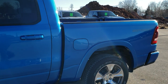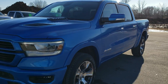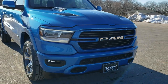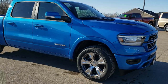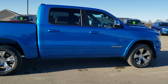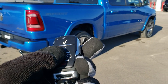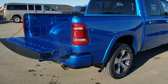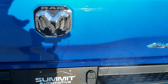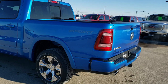We'll do one more quick walk around the truck. I hope you enjoyed the video — thank you for checking it out. This gives you a really good idea of the color, all the options on this particular truck, the Laramie Level 1, and what the Sport package gives you. I'll show you how this power tailgate goes down. I've got the key fob right here — I'm going to hit this button twice and it drops the tailgate down nice and smooth. I like the chrome accents on the tailgate as well — it goes well with the Sport package.